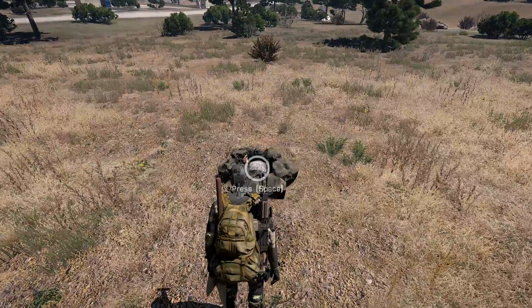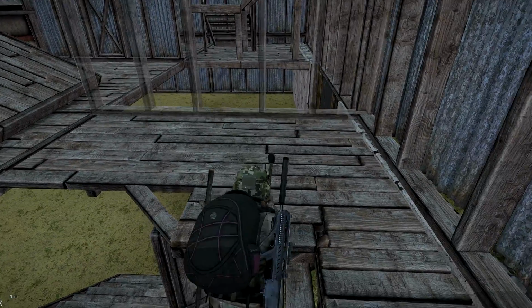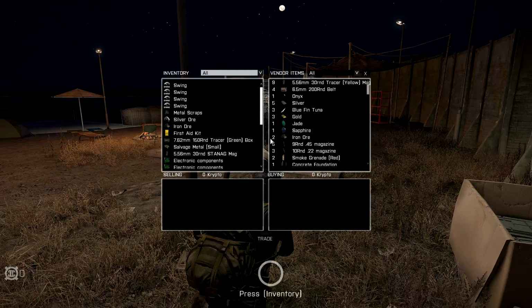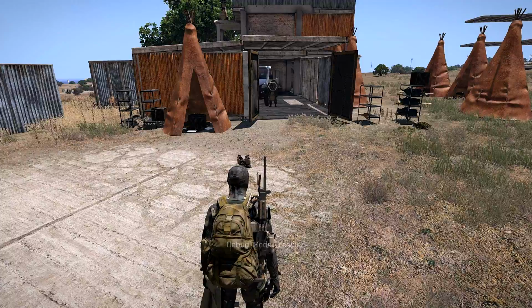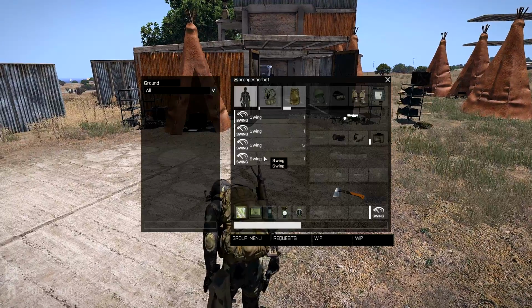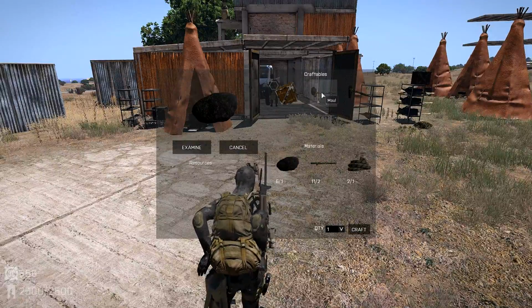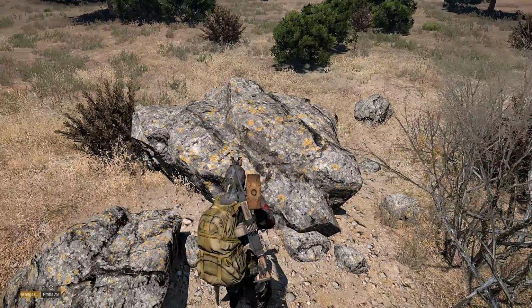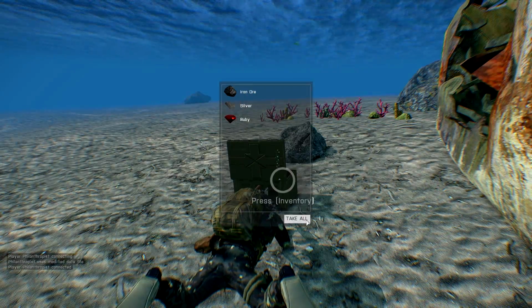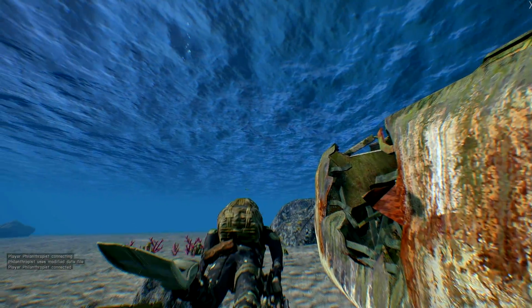Arma 3 Epoch Mod. We will go over updates to the UI, the base building system with Ghost Preview and a unified control scheme, trader menu updates, antagonist updates, a new mission system, improvised tools and weapons and their subsequent use in collecting materials from the environment, a new loot spawning system, and various bug fixes and changes. So stay tuned as we go through the details of what is a quite significant update. I'll be focusing on items from the changelog that affect gameplay today, and we'll start with the antagonist updates.